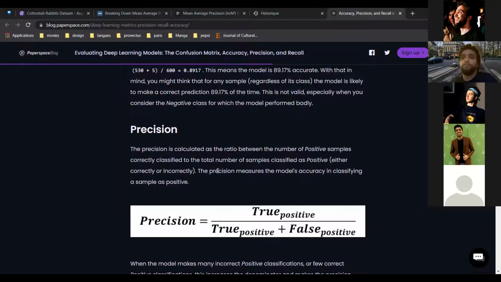We want something that is very precise, meaning if it tells you something, precision is very important, for example, for investments. If it tells you this stock is very useful, you don't want it to give you all the very useful stocks, but if the model does say this is a useful stock, it should be a useful stock. So we're trying to increase the precision of the model, meaning we try to increase its correctly positive classes over all its positive classifications. Here we're focusing more on the predictions of the model.